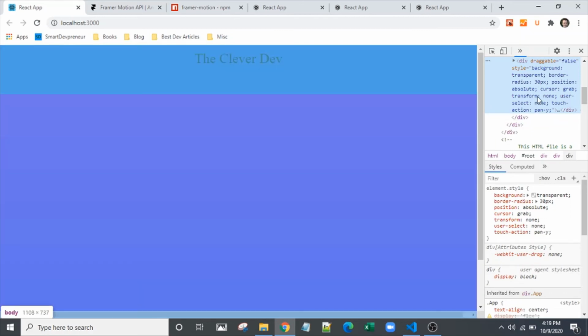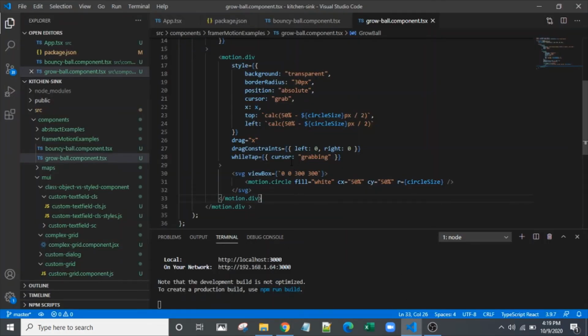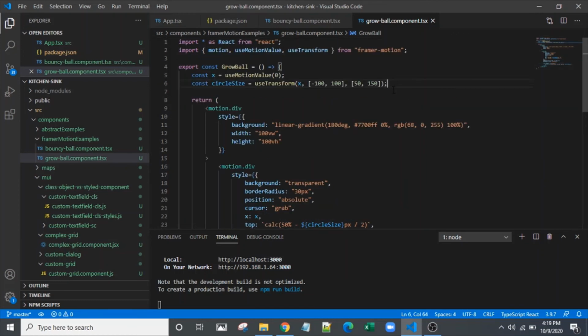Okay, maybe it's a sizing issue here. So let's take a look at our SVG here. 0, 0, 300, 300, that looks good.